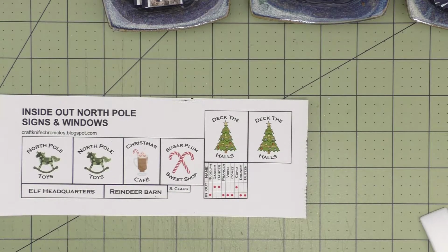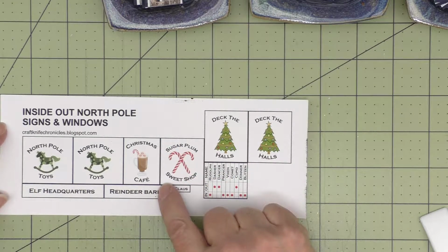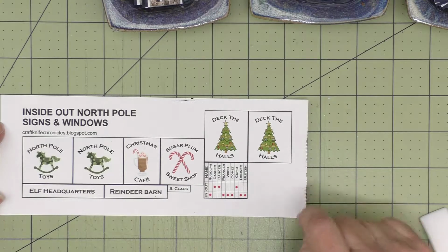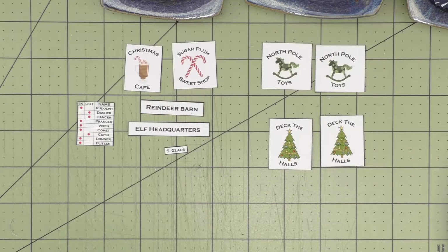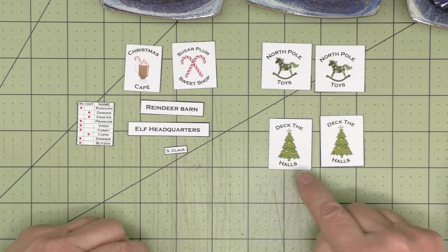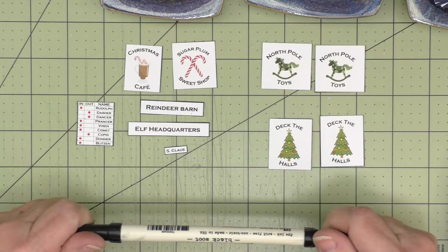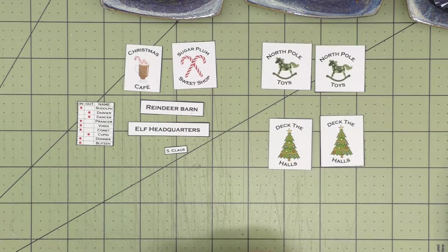Next I'll work on the signs, and I'll start by cutting them all out. Some of these lines are a little bit thicker. You should be able to put your knife right in between them, so each one will end up having a little bit of black around the edge. But it's not critical. Just cut them out as accurately as you can. So once I had all of my signs cut out, I went around them with a black marker just to get the edges, and then if I didn't cut them out exactly on their lines, that takes care of any issue like that. So now I'm going to prep the backs with some score tape.